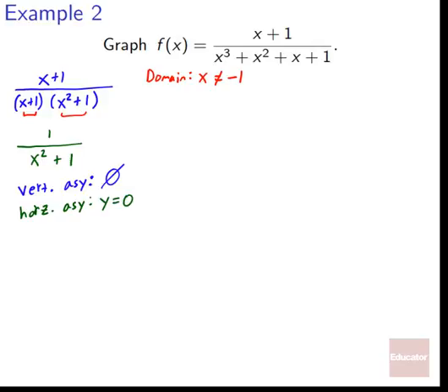Let's look for some intercepts. Are there any intercepts? Can we plug in anything to get an intercept on the top? Well, in our simplified form, we have 1 over x squared plus 1, so there are no x-axis intercepts, because there's nothing we can plug in to get a 0 to show up in our numerator. But we will be able to plug in 0 for our x, so we can see what the y-axis intercept is. We plug that in, we get 1 over 0 plus 1, so we get just 0 comma 1.